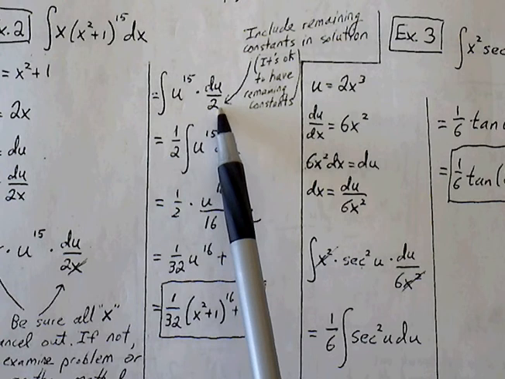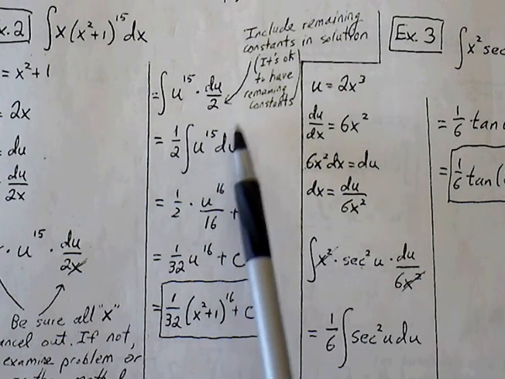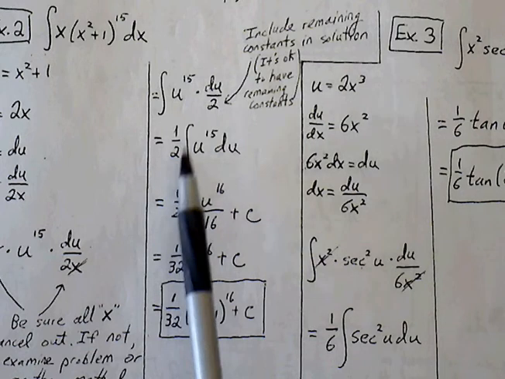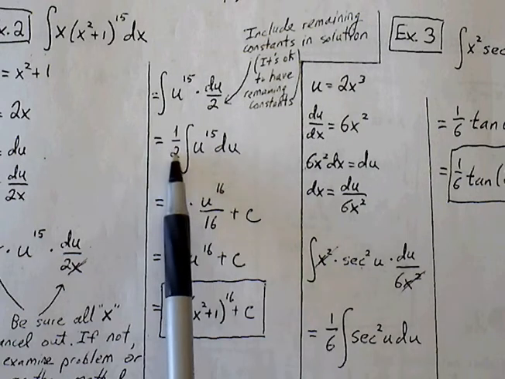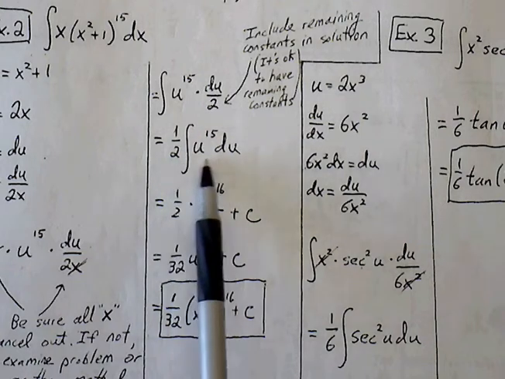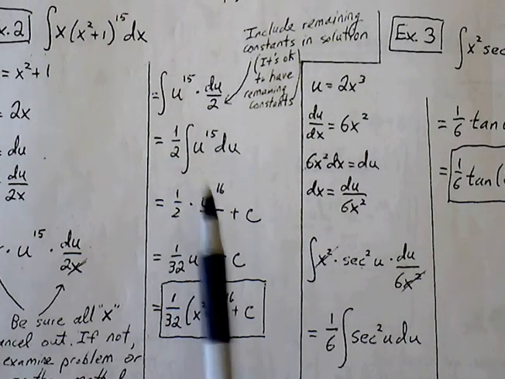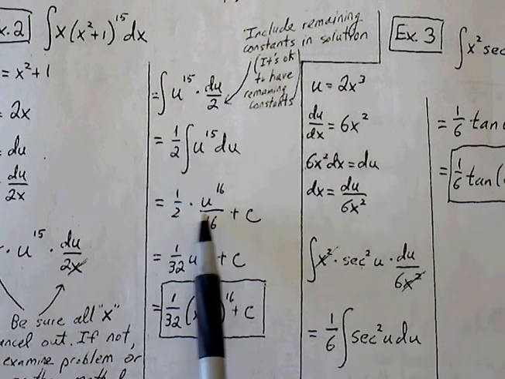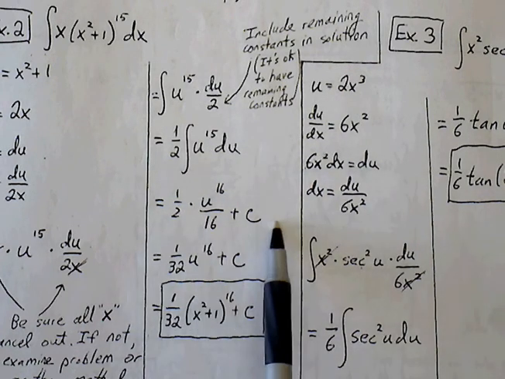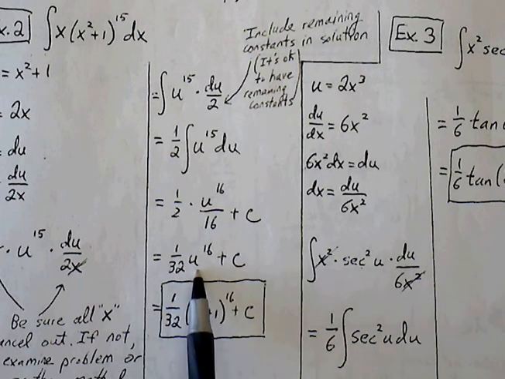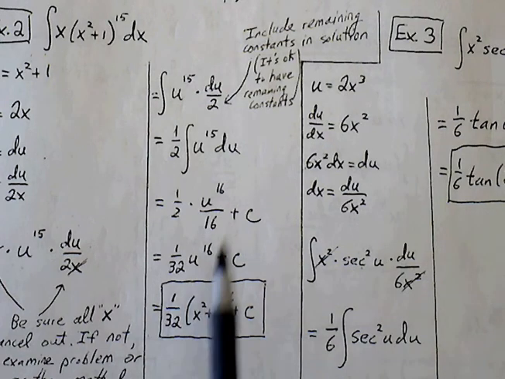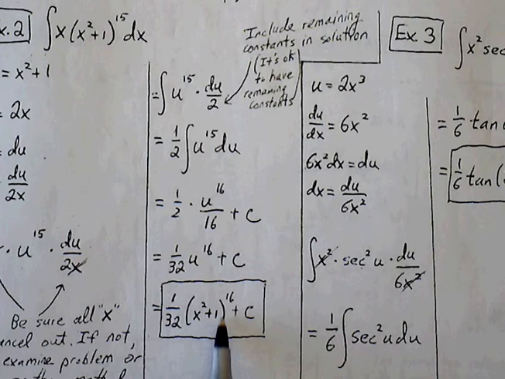So I'm going to pull this in front. This is du over 2. I can also pull this out as 1/2. This will help me isolate the portions that we still need to continue working on. So the 1/2 will just stay there until we're ready to attach it to whatever our antiderivative is. So the integral of u to the 15th, simply power rule, so u to the 16th over 16 plus c, multiplied by 1/2, so we get 1 over 32, u to the 16th plus c. And then finally, we want to provide our answers in terms of x, so u gets replaced back in terms of x, so 1 over 32, x squared plus 1 to the 16th plus c.